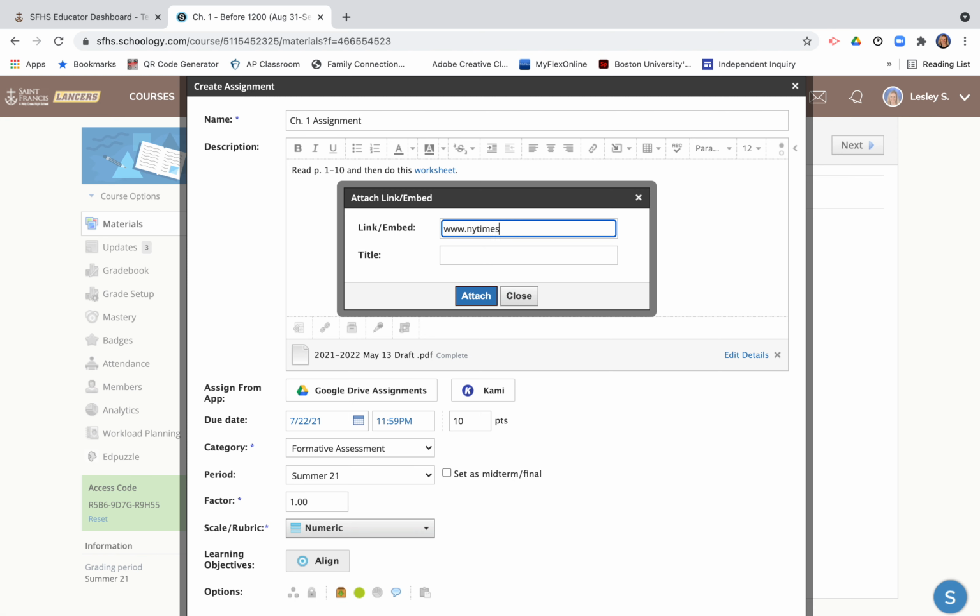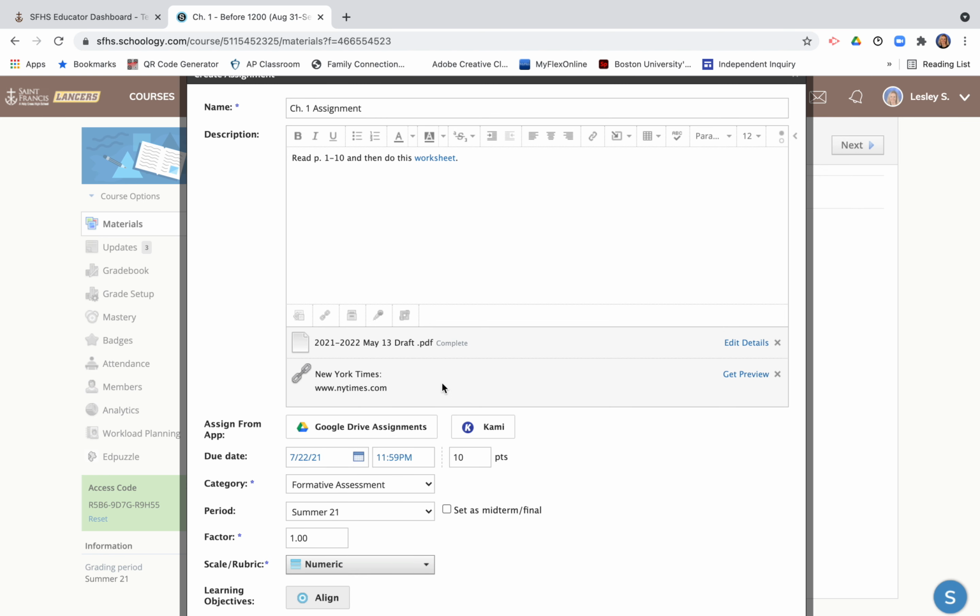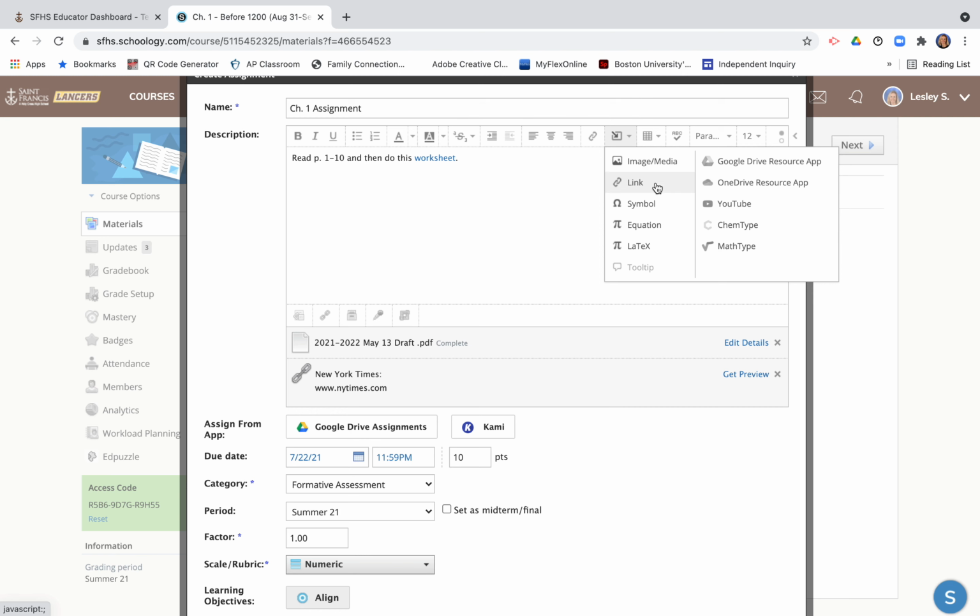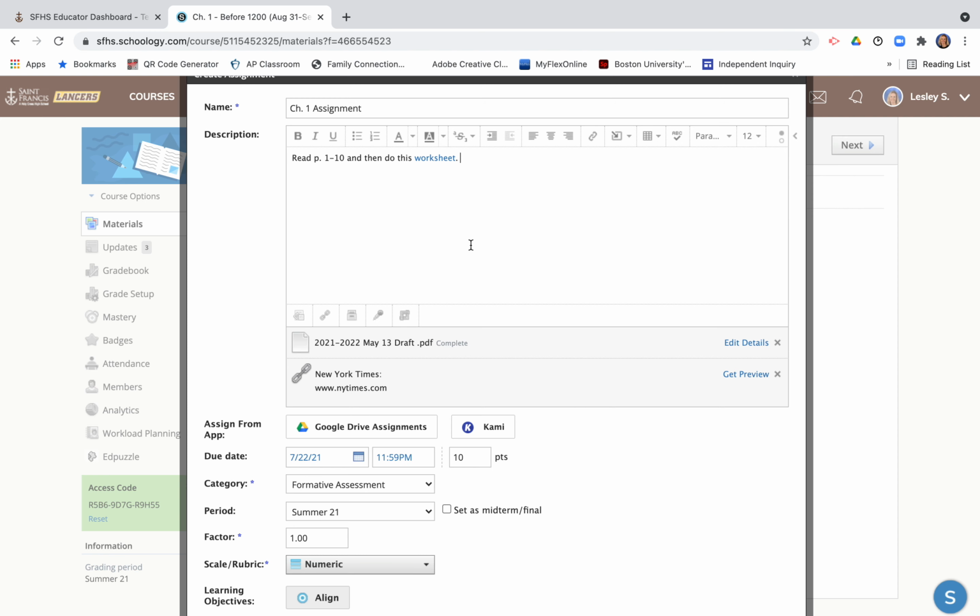Again, I'm just going to use the New York Times, so I'm not doing that. But yeah, you will do it like that. Okay, and you can play with all other kinds of things. You can insert YouTube videos, you can insert images, you can use math. There are different ways of putting math information in here, or using math text, I should say. Math type over here and so on.